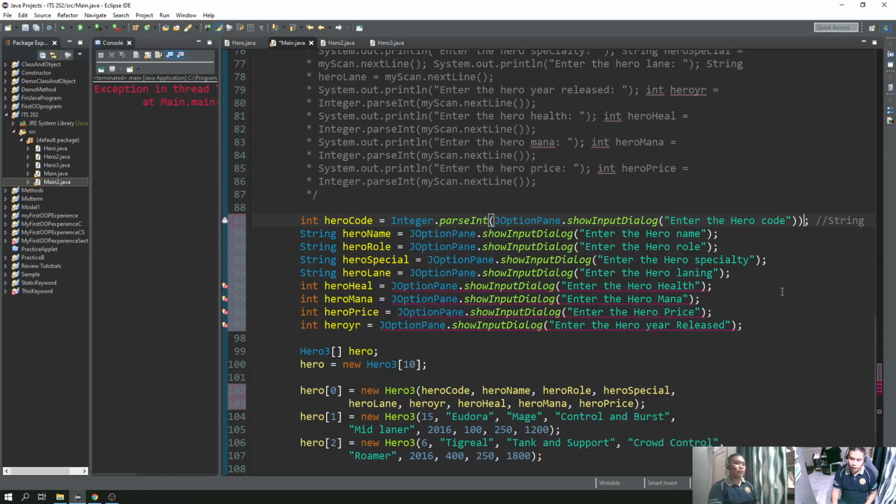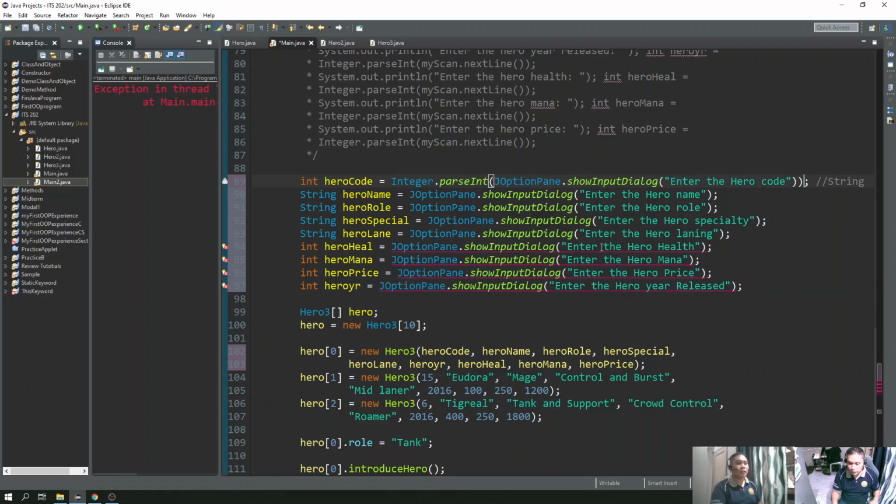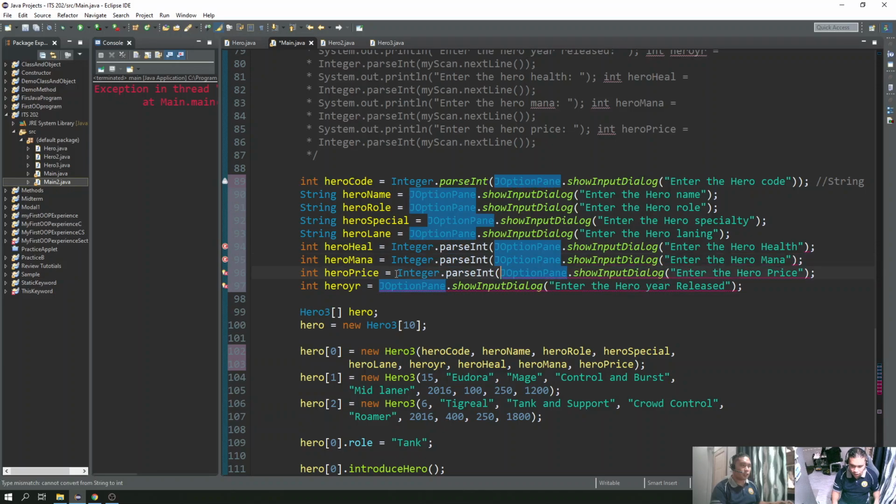Now that solves the error. The same thing we can do for the other JOptionPane inputs: convert them into integers, and don't forget to close the parenthesis.